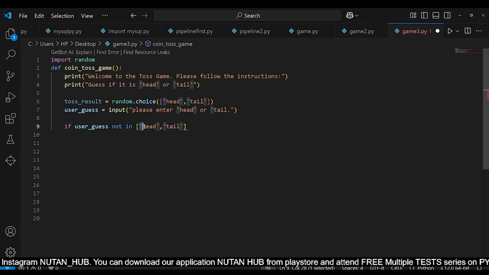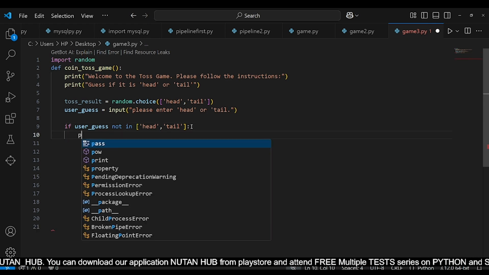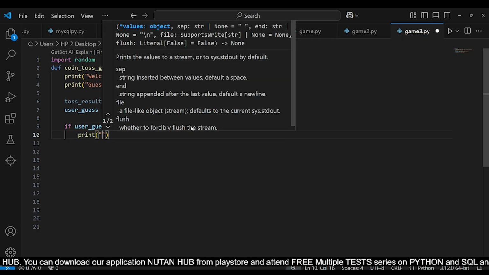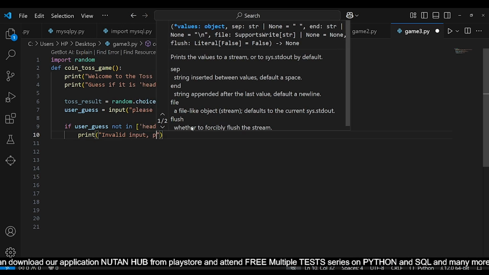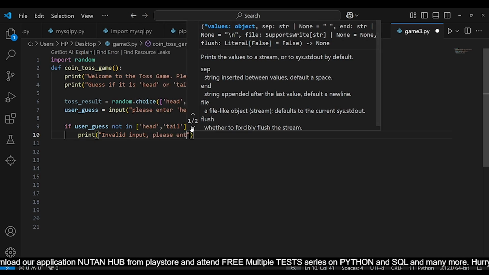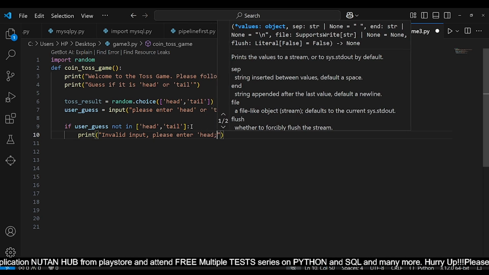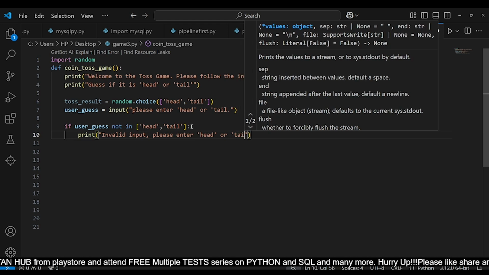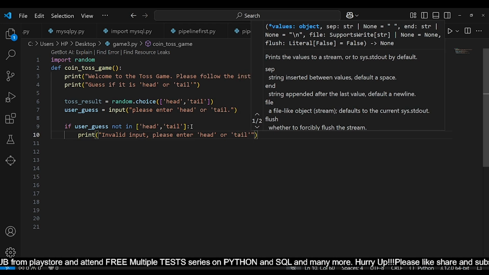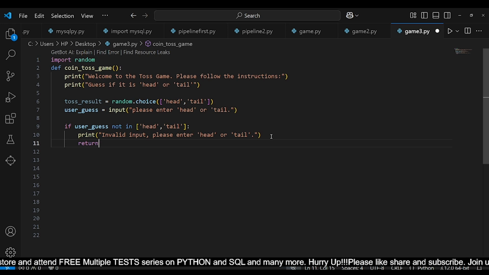If they didn't type head or tail, then there will be a message: invalid input, please enter head or tail. Simple. Very good. And of course return. All right, cool.